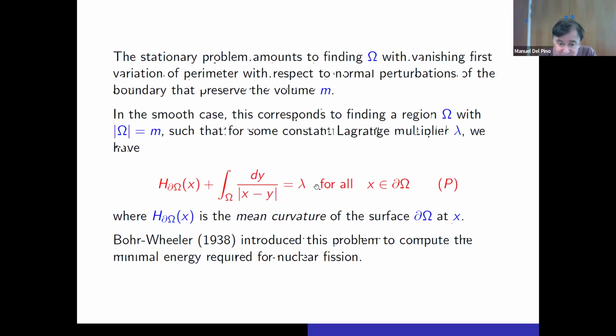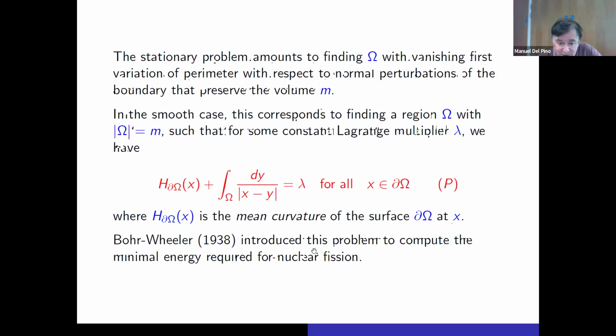This problem itself has an interesting history. Let me mention a problem that perhaps is more standard, which is the problem of finding regions that have constant mean curvature. Constant mean curvature corresponds essentially to critical points of perimeter subject to the mass constraint, the volume constraint. In that case, we ignore this term, but keep this one, which corresponds to the derivative of perimeter, in fact.